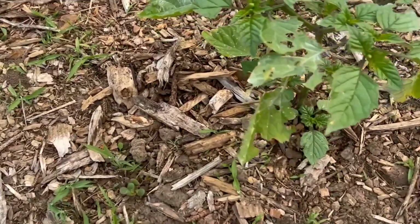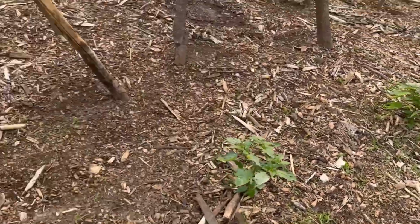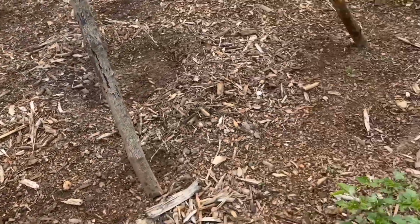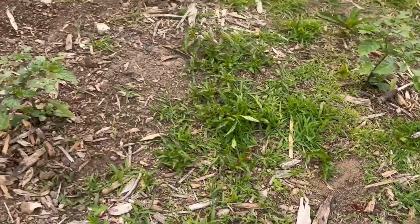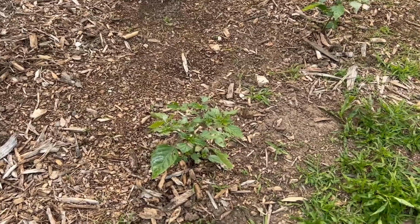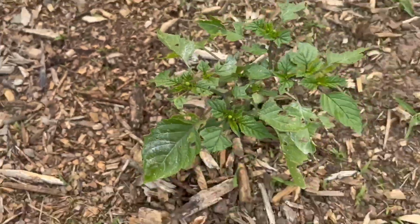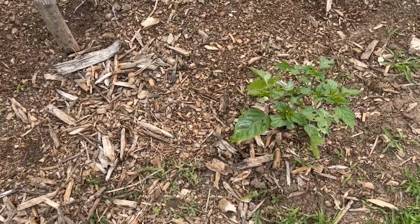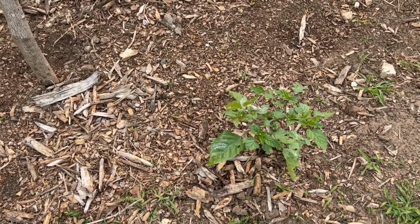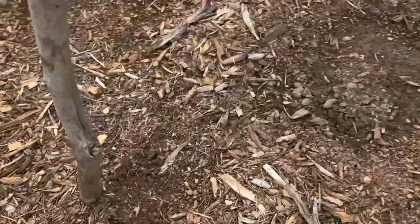And here is some of my tomatillos. These are, by the way, purple tomatillos. I did have to put some, I call it Dr. Dead Bugs, but it's something else, Captain Jack's, a natural organic pest control, because I had something just destroying them. This is the second year I've done these, and they love to eat my tomatillo plants. And in the middle of both of these, I have watermelon.